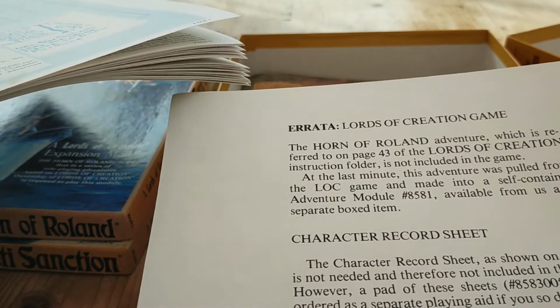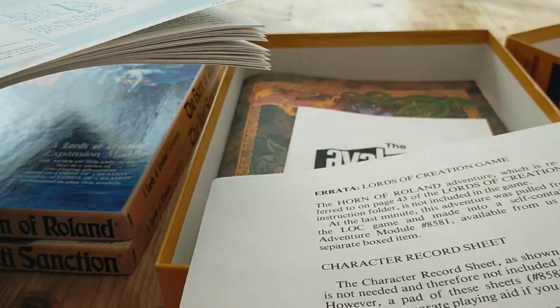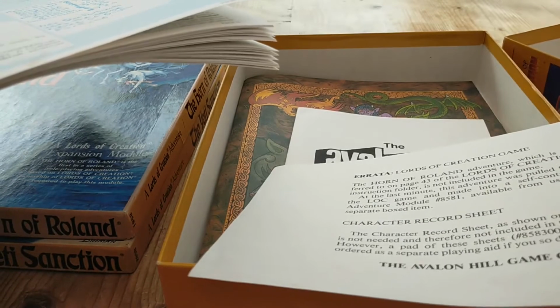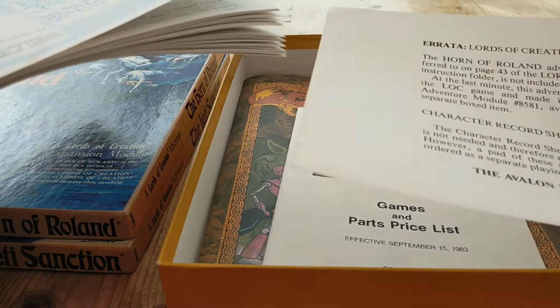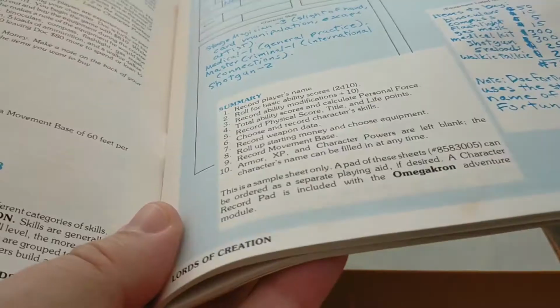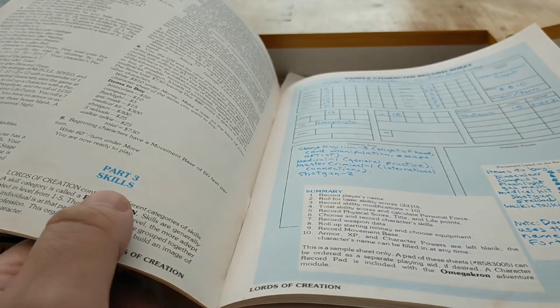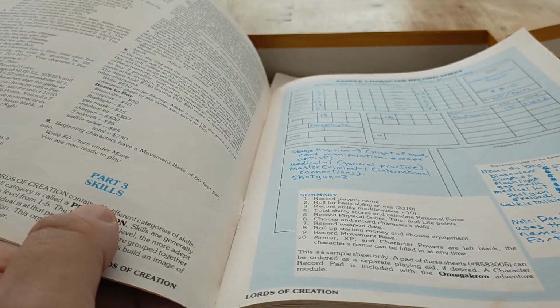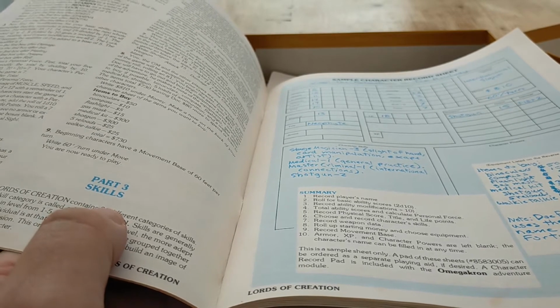It was pulled and made into a self-contained module that you can buy separately, so you'd have to buy that separately. So if it's like $12 for the base game, I think it was about $8 each for the adventure, so it was a $20 game. Well, if you compare that to D&D that came with a set of dice, Keep on the Borderland, and the basic set for $10, $15, this didn't necessarily represent brilliant value for money.